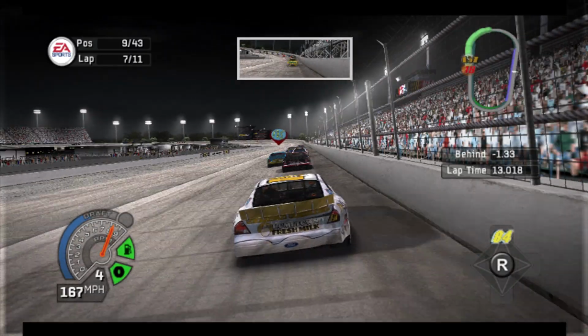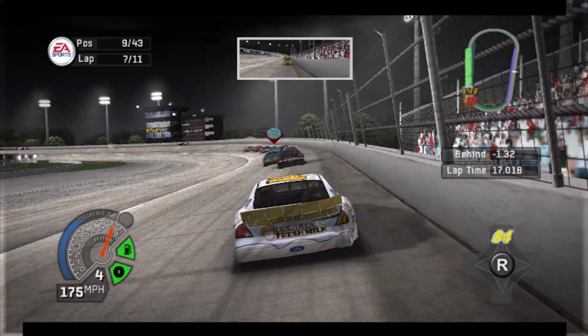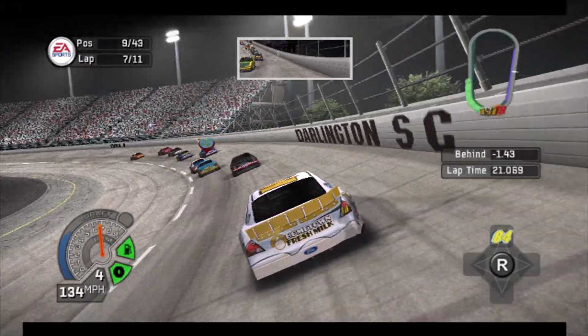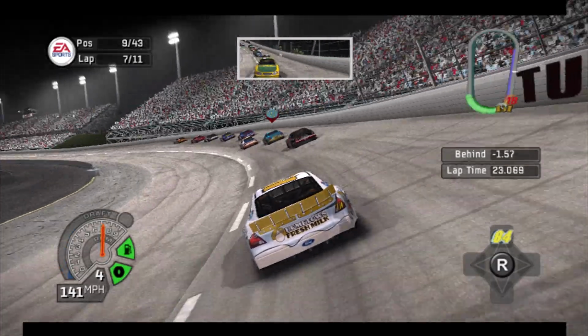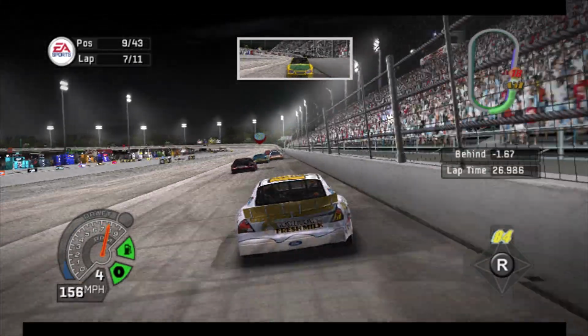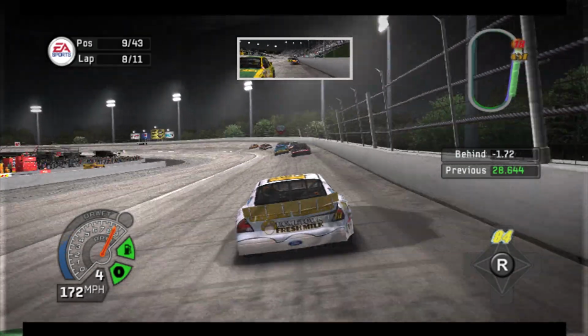Come on. I mean, it's pulling away from 10th, surprisingly. The whole right side of this car is just destroyed. It's ready for a Sawzall to just cut it up and auction off the pieces for charity. That's pretty much what half of this car is ready to go for. Lap 8 out of 11 here.